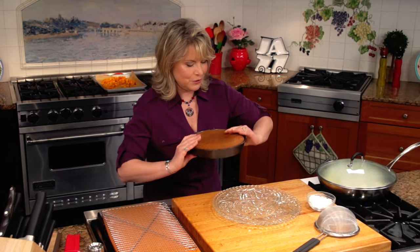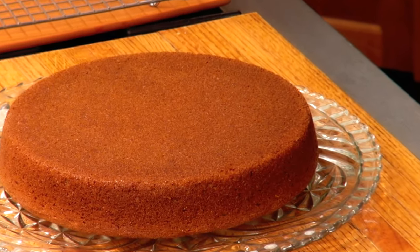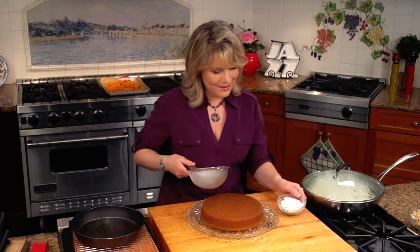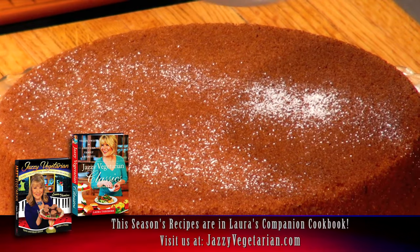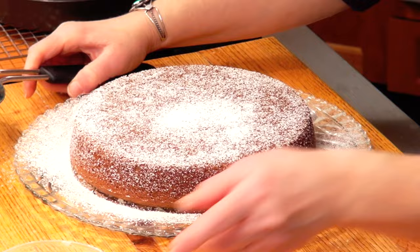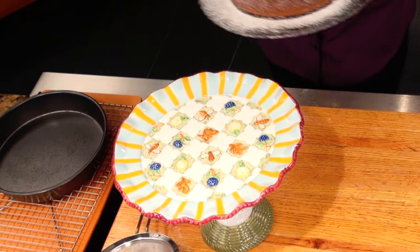I'm going to flip the cake over — oh yeah, there we go. That's beautiful — wow, isn't that just so pretty? Just glistening, almost shining. How I'm going to dress it out is very, very simply — just use a little bit of organic confectioner's sugar, the vegan powdered variety. I've got this on my grandmother's beautiful glass plate. I've got a couple of strawberries in the fridge that I'm going to dress it out with later. A little bit more of that lemon zest. My lovely lemon cake, all ready to be dressed.